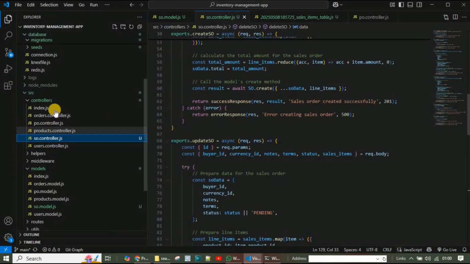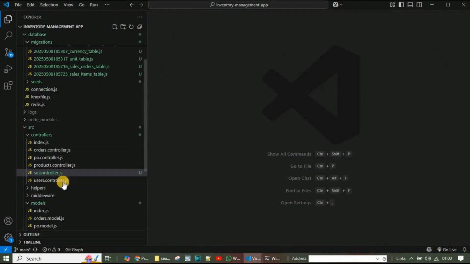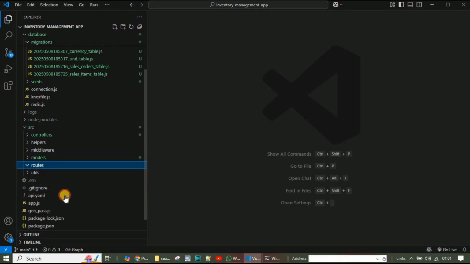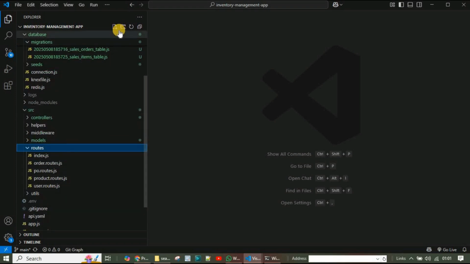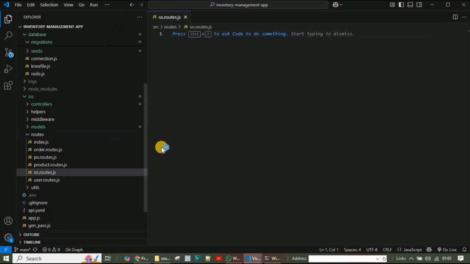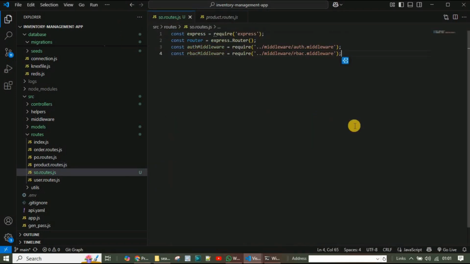Next I'll go to the routes. So let's clear it, and in the routes I'll create so.routes.js. Like the product routes, I will have the express router, auth middleware, and RBAC middleware. So I'll copy it and paste it here.